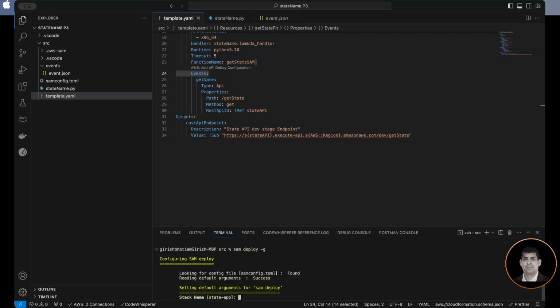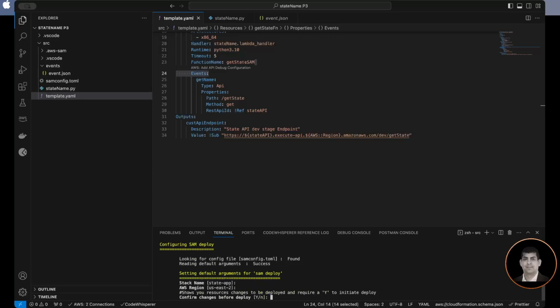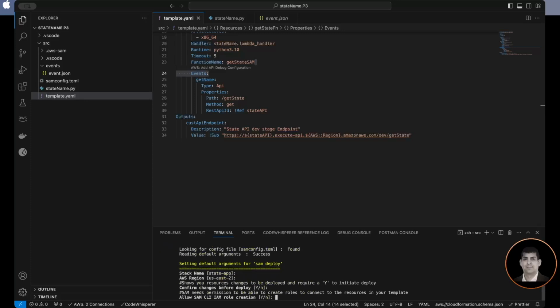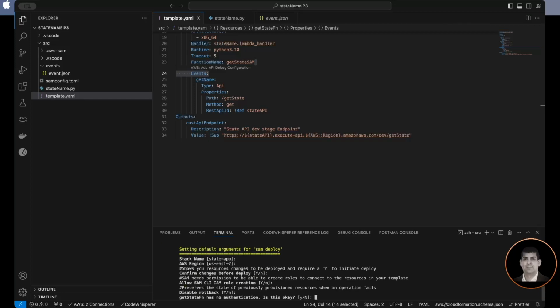So let's deploy it. I'm going to select the name suggested here. I'm going to deploy it in US East region. Yes, confirm changes before SAM CLI role creation, disable rollback. I don't have the authentication, that's why I'm getting the warning. If my API was secure via API key or JWT, then I would not get this warning.